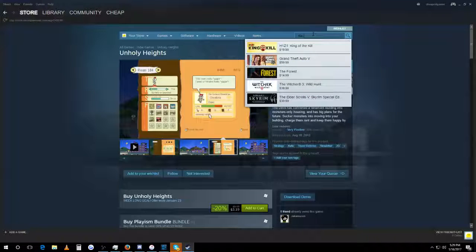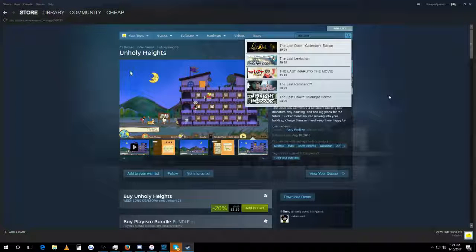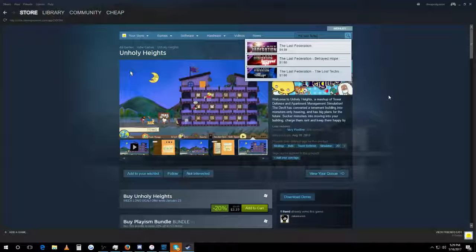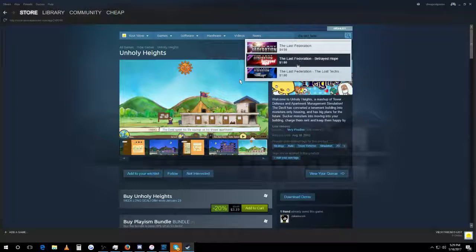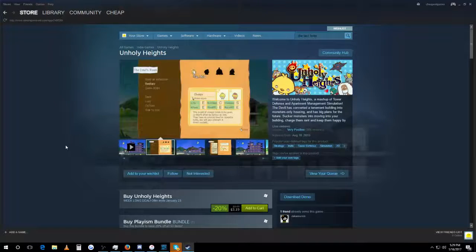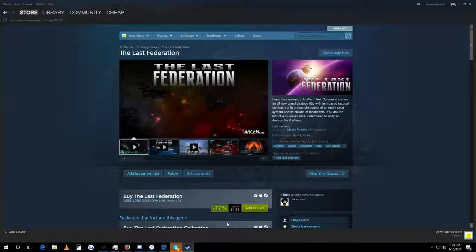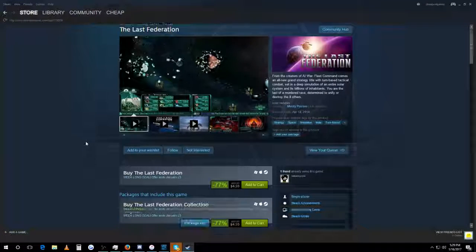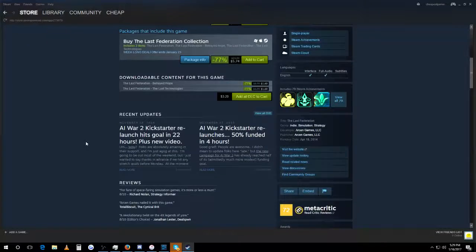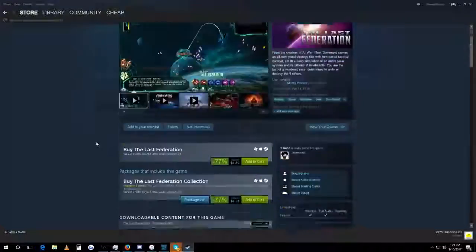Okay. Last game I'm gonna mention, which also has the word last in it. Really? You're not gonna pop it up? This is how underappreciated this game is. The Last Federation and all of the stuff that goes with it are currently on sale. Normally I don't quote quite this high in price when I do these lists, but The Last Federation's a really, really good game. In all fairness, Total Biscuit's videos do a much better job of explaining it than I do.